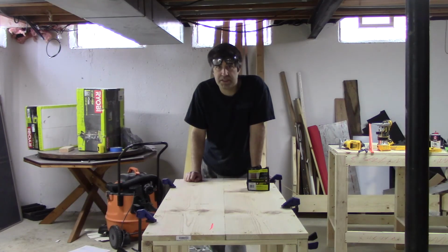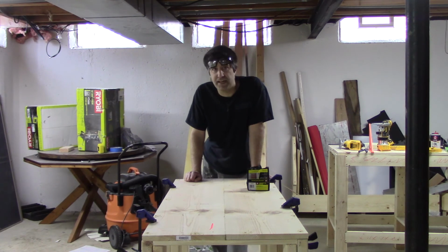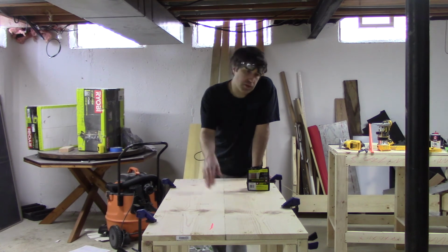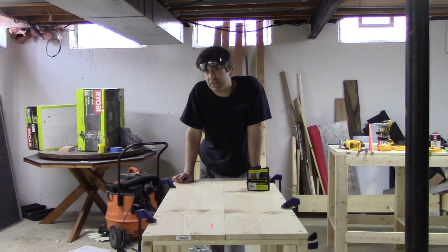So my board glue up skills, they still kind of suck. So the way I'm going to fix that is use my oscillating multi-tool to just get the joint really nice and smooth, and then I'll go over the entire table with my random orbital sander.